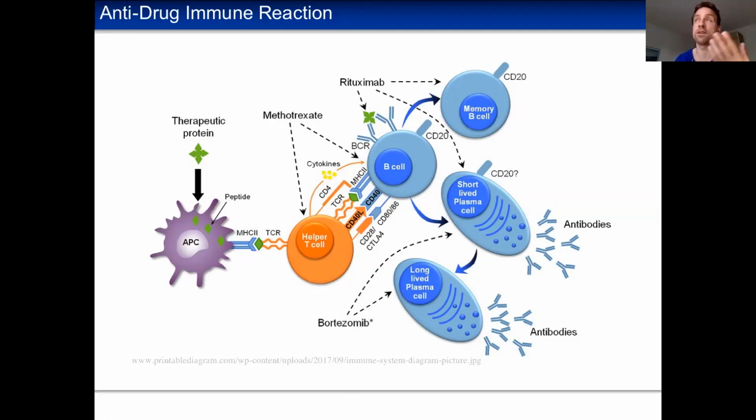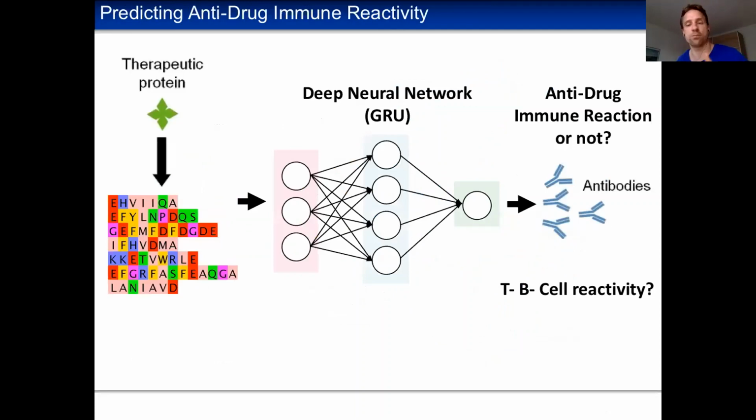Or for example, for a vaccine against COVID-19, you would actually like to have the opposite, because most vaccines are harmless to the body, but you want to make some subtle modifications so that you can actually induce an immune reaction, so that you can start the process of immunity, this entire complex cascade of T cells and B cells reacting. And so one approach of doing this is taking publicly available data about experimentally known information of particular peptide sequences, whether they cause an immune reaction or not.